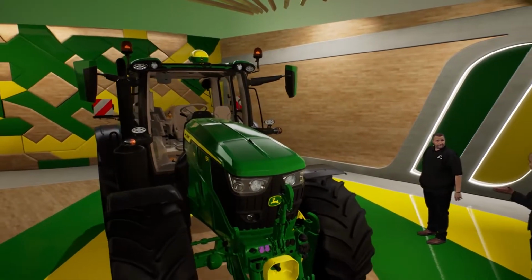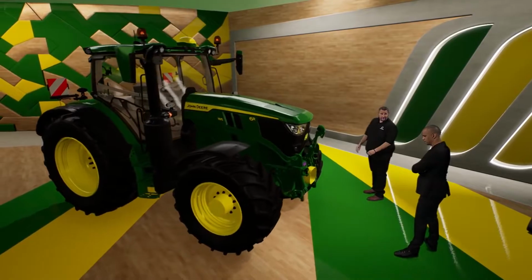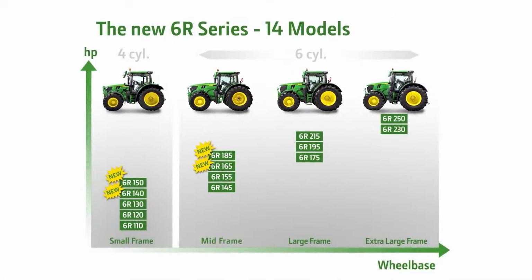So you're telling me they're becoming smarter? Absolutely. A lot of technology in these tractors. And if I got it correctly, by now there are actually a few 6R models out there. Yeah. There are 4 new ones. Right? And that takes it to a total of 14. And this particular one, the 6R 185, is going to probably be my personal favourite.